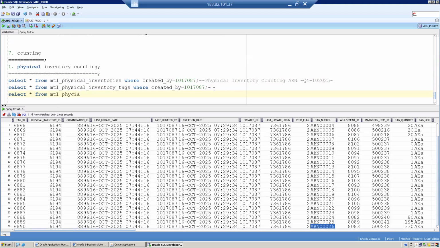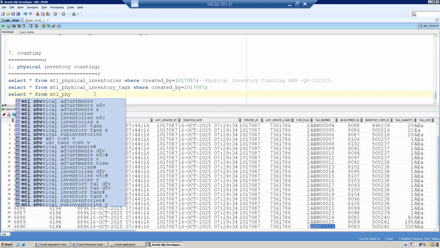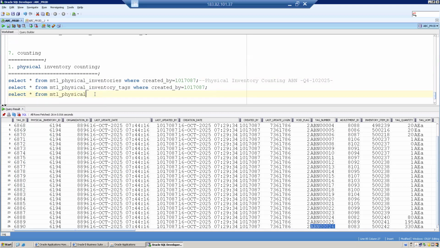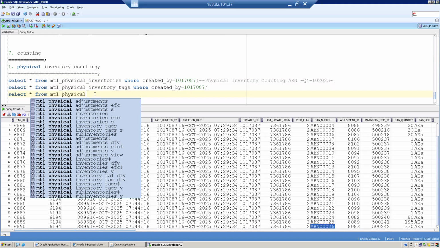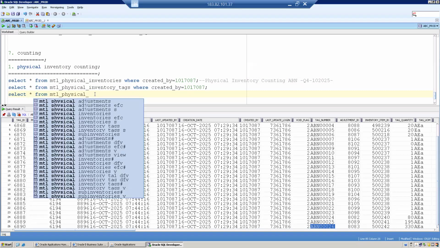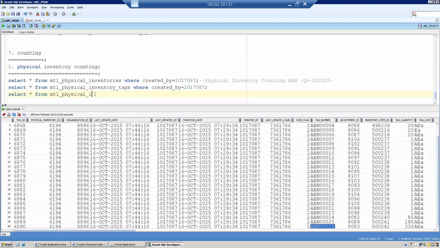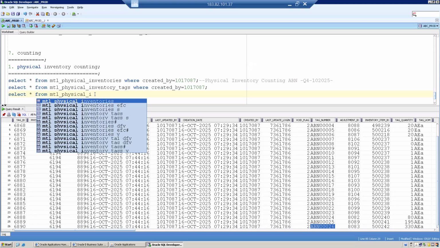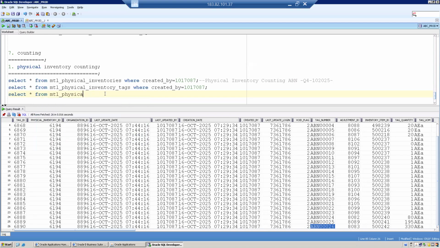MTL physical counts. We'll see counts. Counts will be there.